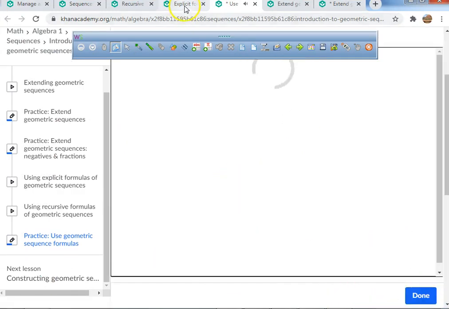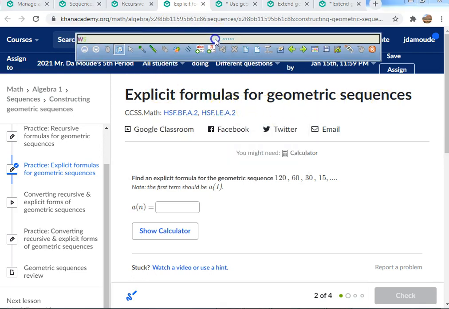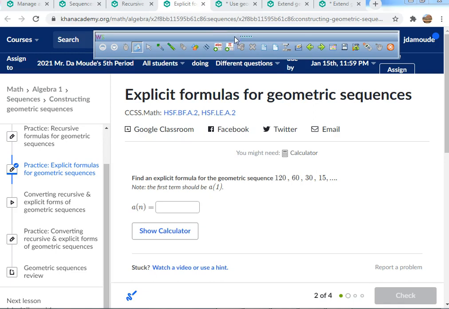All right, so now the last thing we're going to do here, well, actually 2 more things. We have what are called the explicit formulas for geometric sequences. No, this is not for TV mature audiences. We're not having explicit lyrics or anything like that. This is just dealing with specific formulas for a geometric sequence.